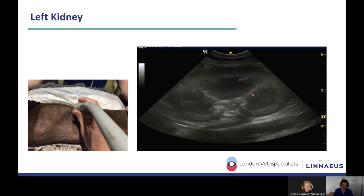We can see the margins between the different renal diverticula. We can see the renal pelvis, the bright fat that usually surrounds the renal pelvis. In terms of size, anything between about 32 and 42 millimeters in a cat in terms of renal length would be fine, with a bit of leeway either side. So if it's a particularly small cat, then it's okay for them to have particularly small kidneys. And if you're a particularly big cat, then it's okay to have big kidneys.